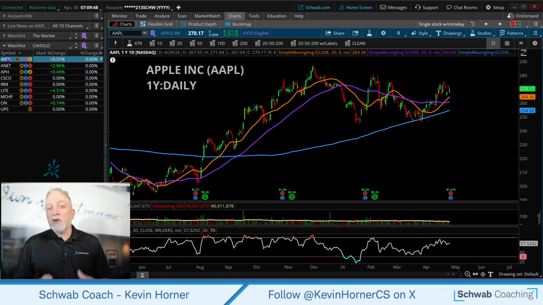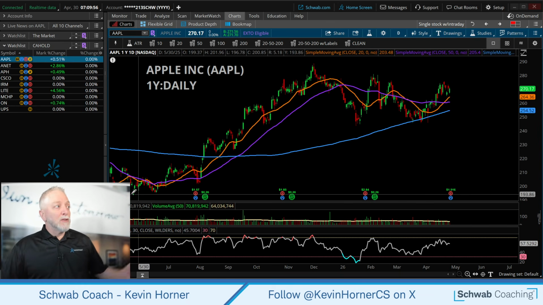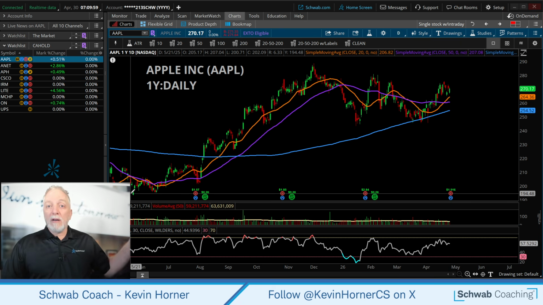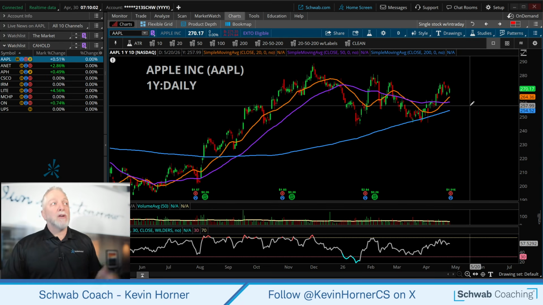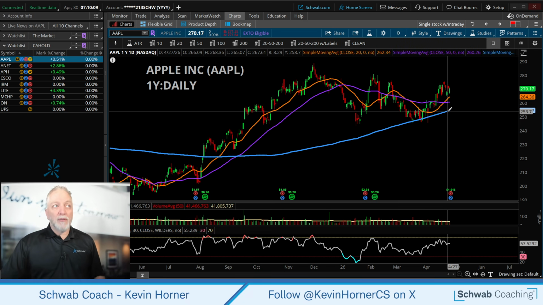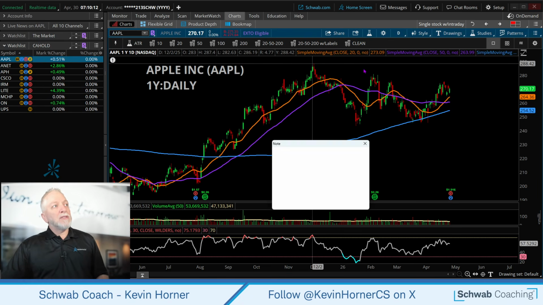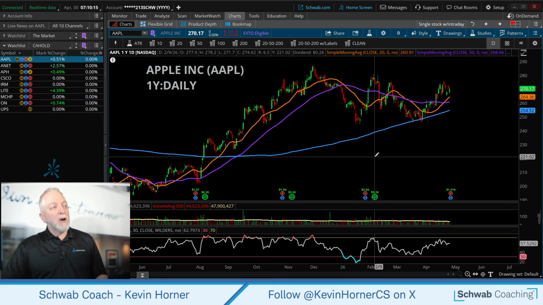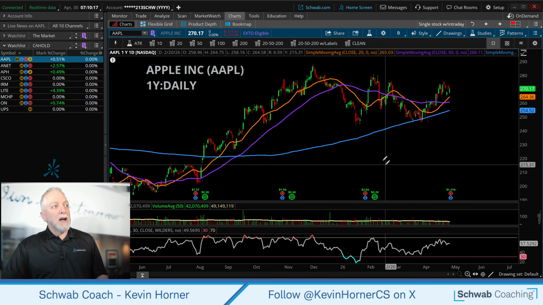Now, this is a good example of a situation where the stock has been in an uptrend over a longer window of time. Notice here the lower left pricing from spring and early summer of last year to the upper side here. So we do have a defined uptrend evidenced by that upward sloping 200-day moving average in blue. But most recently, what's notable is the break of the downtrend here. So I'm going to draw in the downtrend line.